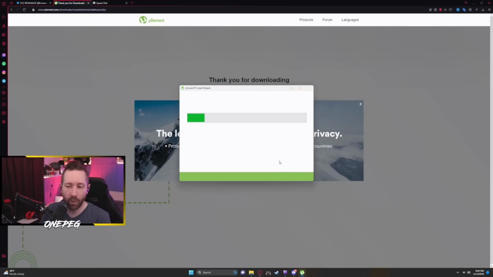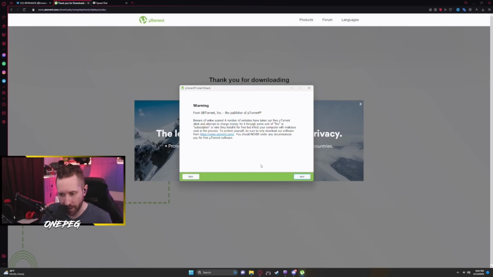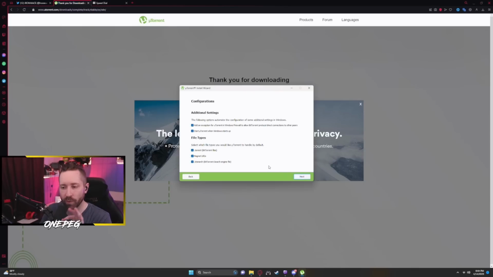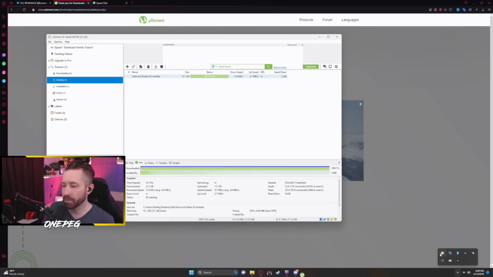Now, there is some bloatware that it will ask you if you want to install or not. Just make sure that you say no or skip everything. The end screen, the last screen, is the one that's most important. Now, this is going to ask you whether or not you want to add exceptions to your firewall, whether you want to use it associated with certain file types, if you want to start it when Windows starts up. You know, again, adults, make your own adult level decisions. But the one thing that I would recommend is that you make sure that this checkbox for magnet URIs is checked on. When you get it all installed, it will look something like this, okay?